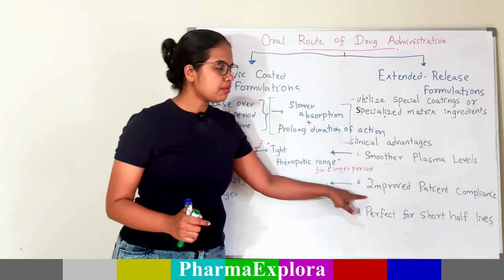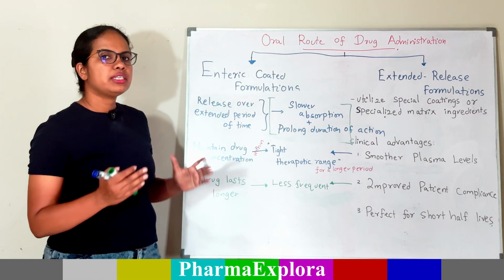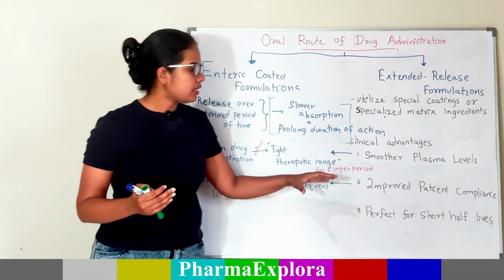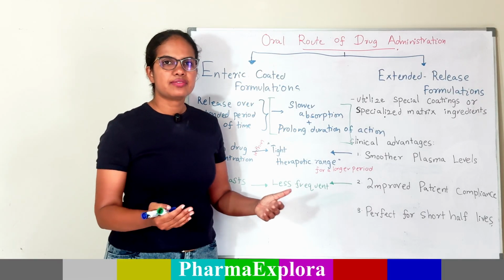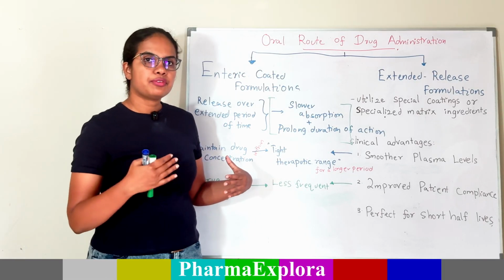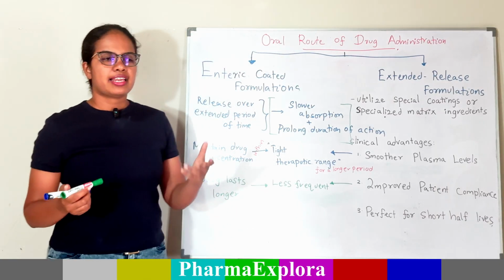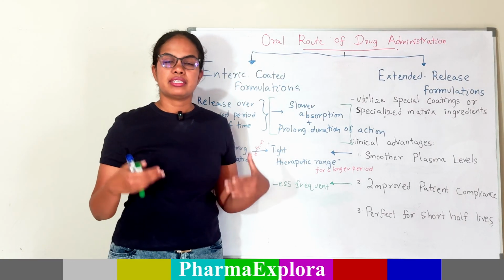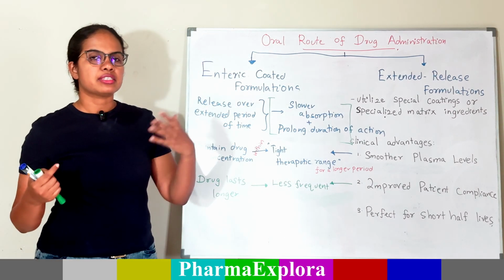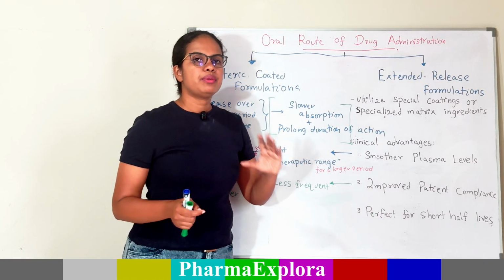The second one is improved patient compliance. As this medicine lasts longer, the dosing intervals will be less frequent. So this medicine has to be taken less frequently, which means patient compliance is high. Patients do not like to take tablets 4 or 6 times a day, but would rather take that particular medicine once or 2 times a day. So that is about improved patient compliance.